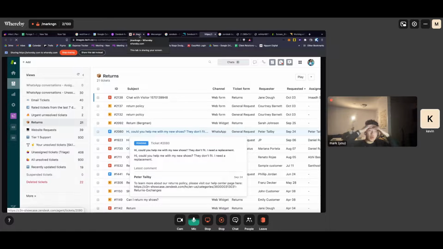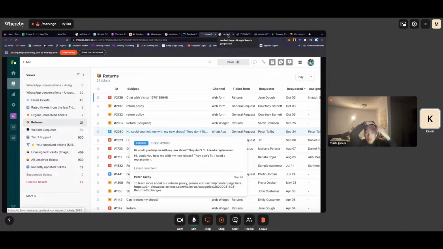And I guess that's the only way to keep organized, right? It's the best way, especially if you have different teams. You can't have a ticket existing in more than one view, at least from my experience.